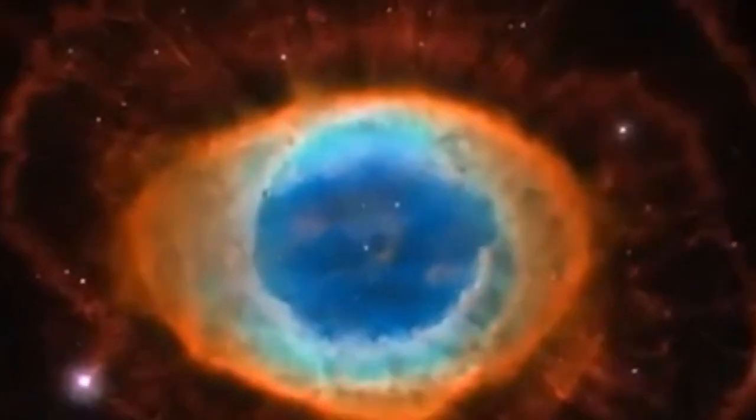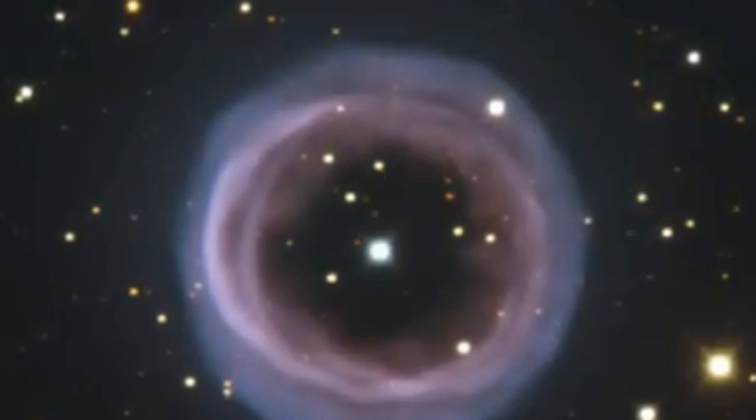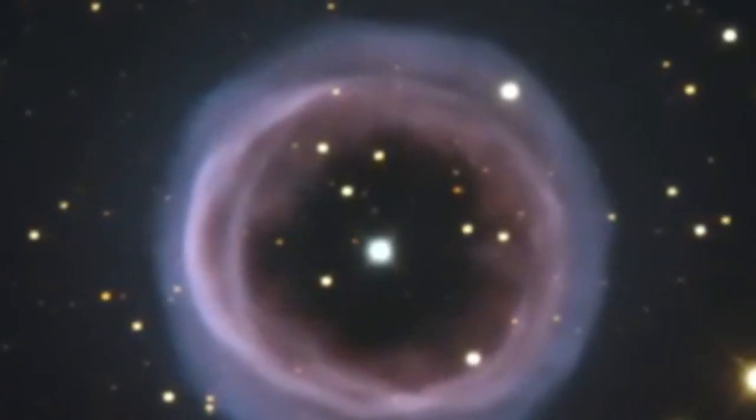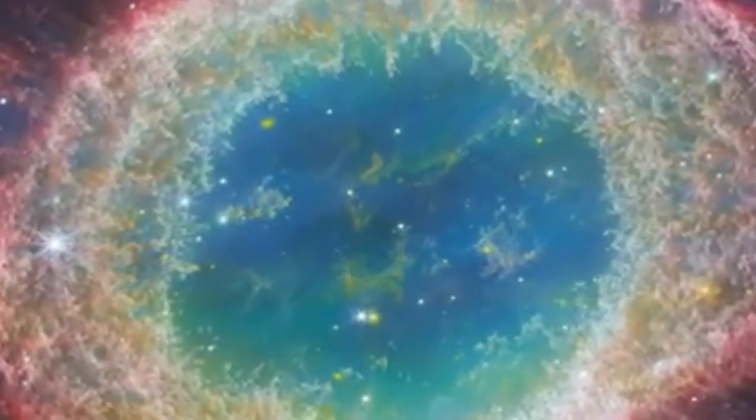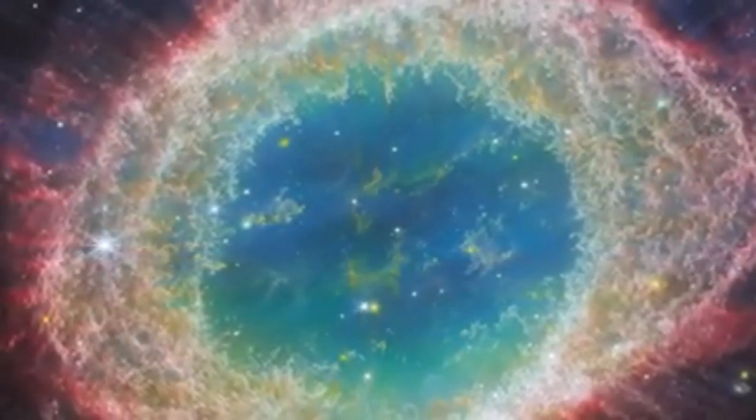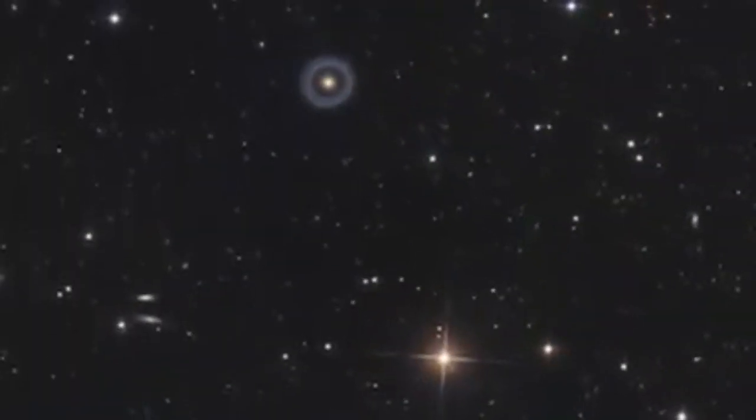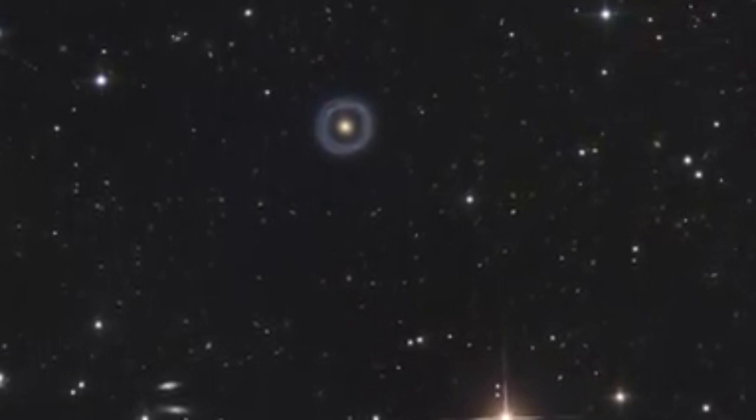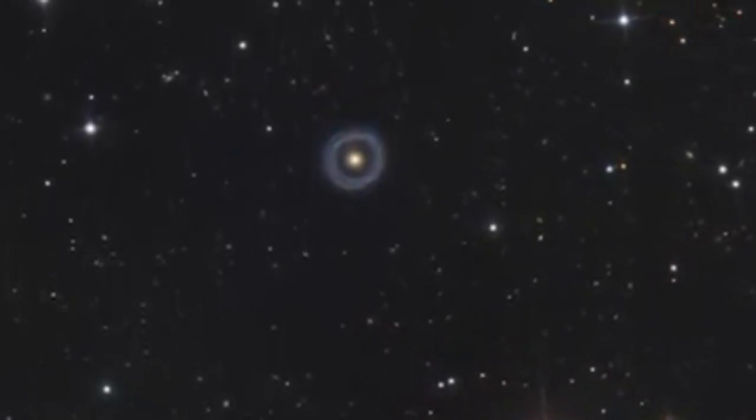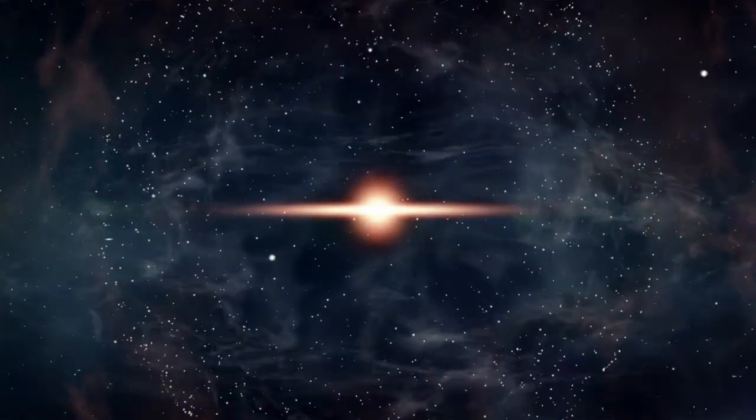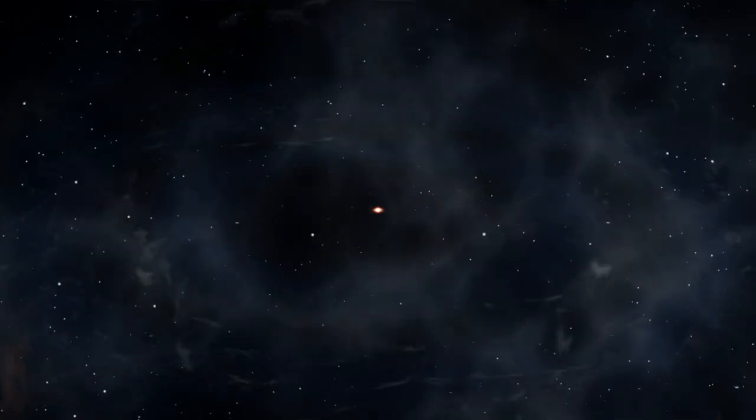Planetary nebulae, like the famous Ring Nebula, are known for their striking appearances: a bright central star surrounded by a luminous ring of gas. When Arthur Hoag first observed his peculiar discovery, he naturally thought it might be something similar. But after a closer look, he dismissed the idea. The object wasn't emitting light at the wavelengths typical of ionized gas found in planetary nebulae. Instead, the ring's light revealed something unexpected. It was radiating from countless bright stars, much like those seen in galaxies.